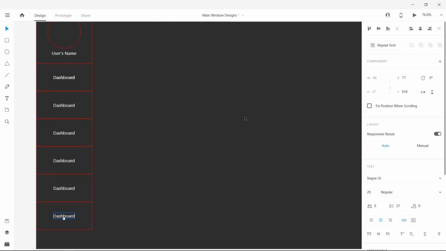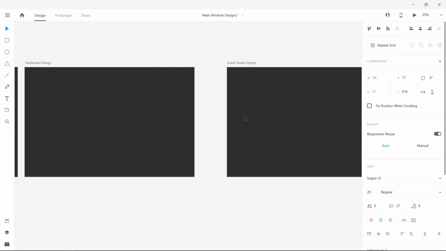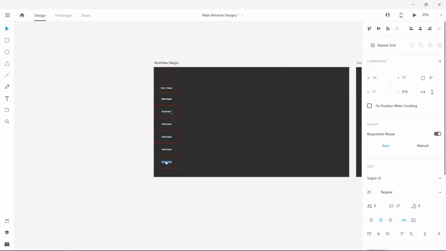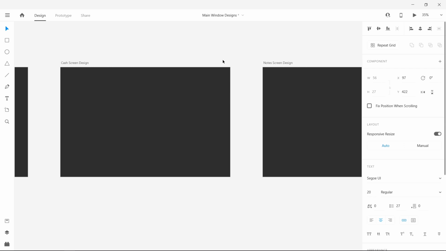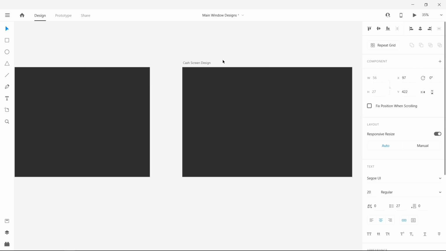So I've got the dashboard, I've got the events, cache and notes.